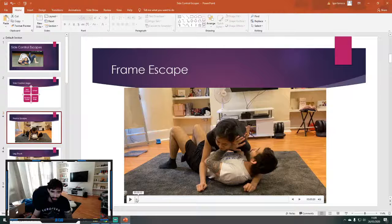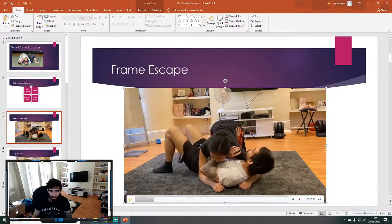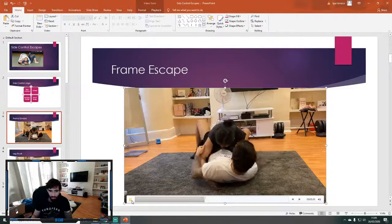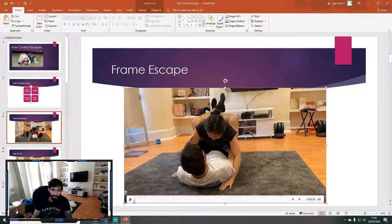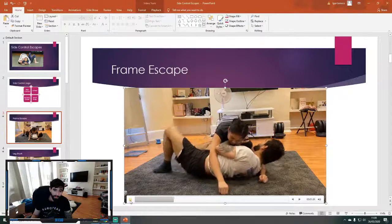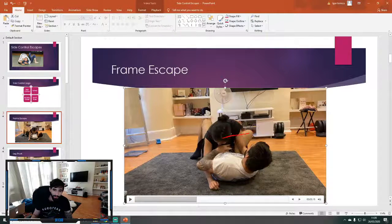So they will still get side control, and this is your standard escape most of the time, which is just your shrimp. You bring your bottom knee in and you start replacing guard. So that's our regular frame escape. Use it anytime you can, but I'll show you some other options if you do get stuck. Now the biggest issue with this escape is our leg getting caught there. If Gerstine just pinches and brings her knees towards my hips, I'll get that leg stuck, and it's quite hard to recover from there.